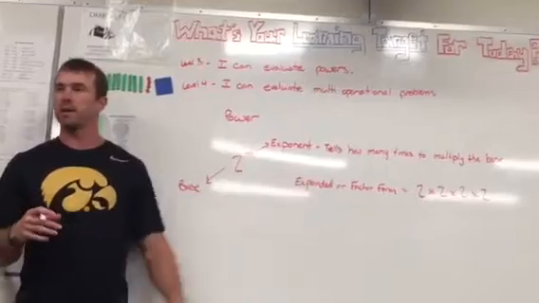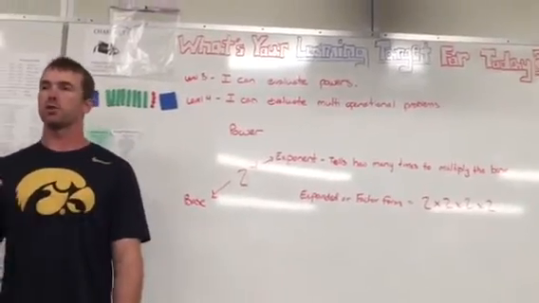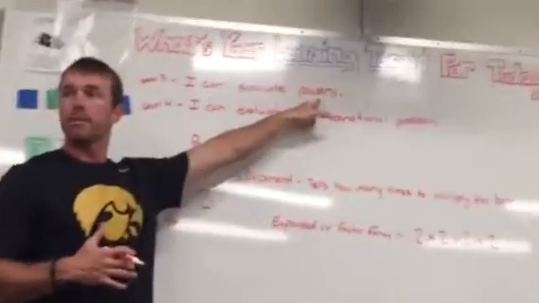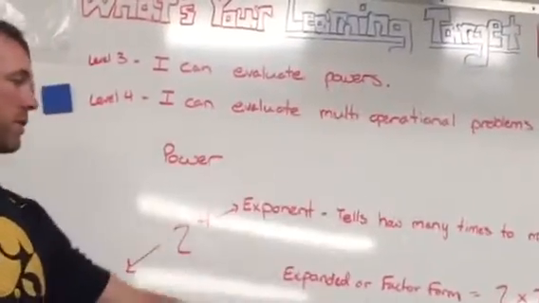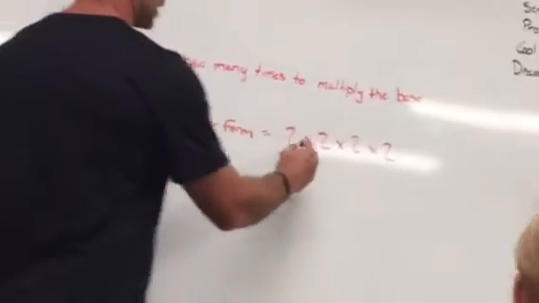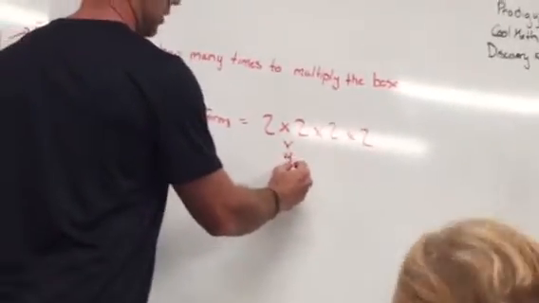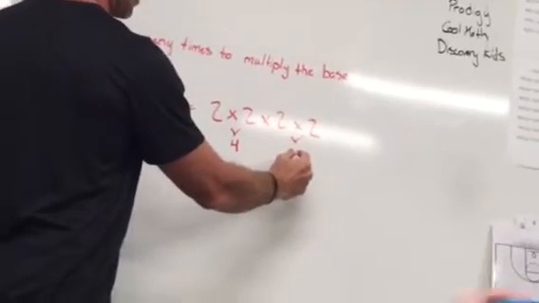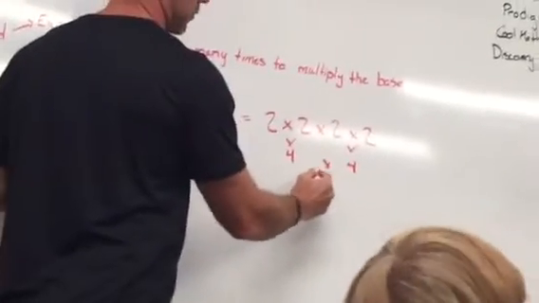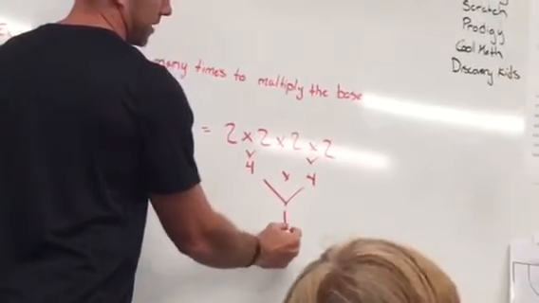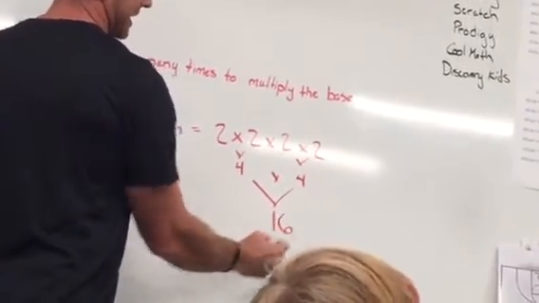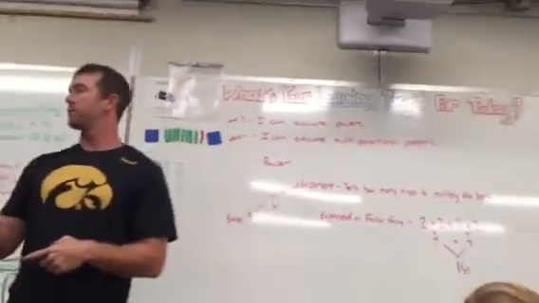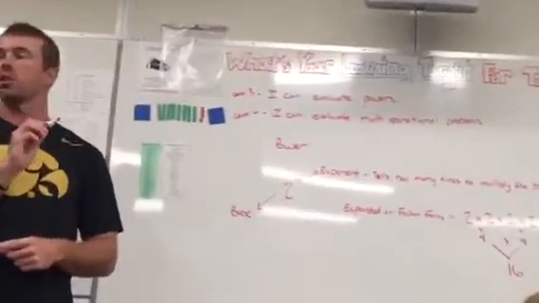Is the answer to this problem 8? No. So if I told you to actually solve it, or I said to evaluate the power, which means to solve, evaluate means we go 2 times 2 is what? 4. I'm going to do it this way. What's 2 times 2? 4. What's 4 times 4? 16. So my answer is 16. Even when we were just doing that, I heard someone say 8, all right? So you have to be careful. It's multiplication all the way across.